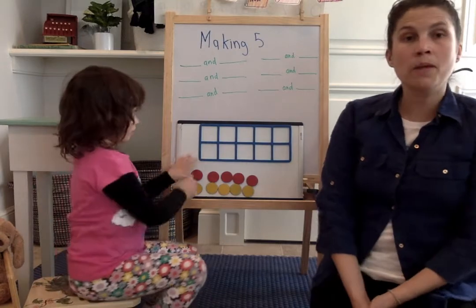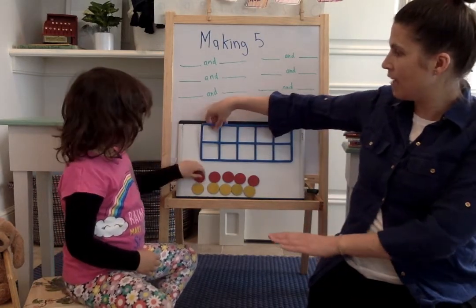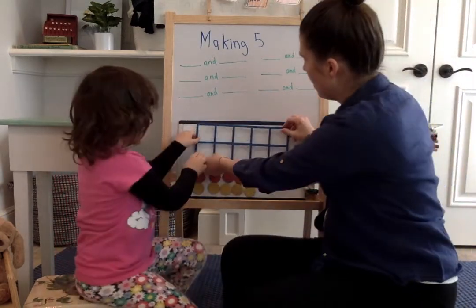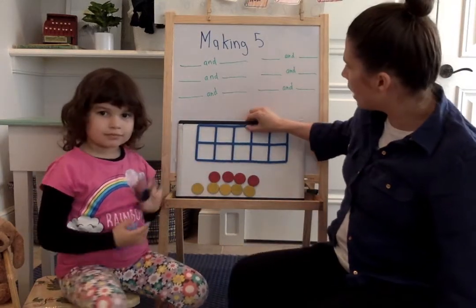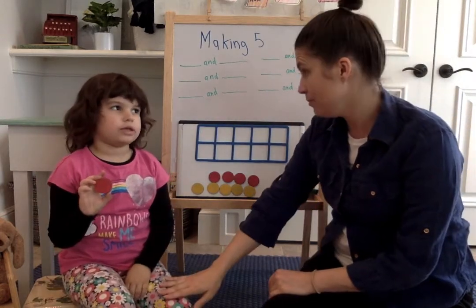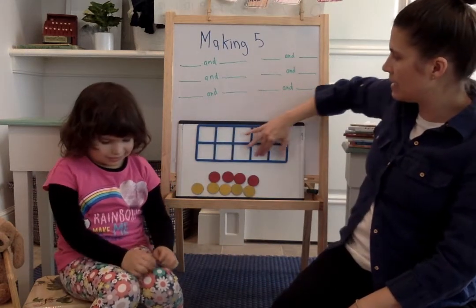So we are going to be making five today. Let me first, before your turn, can I have a turn? We have what we call a 10 frame here. It's probably easiest to see on our board. This 10 frame is a tool for us to count. There are 10 boxes in this 10 frame.